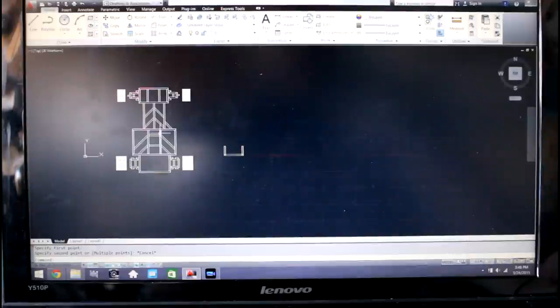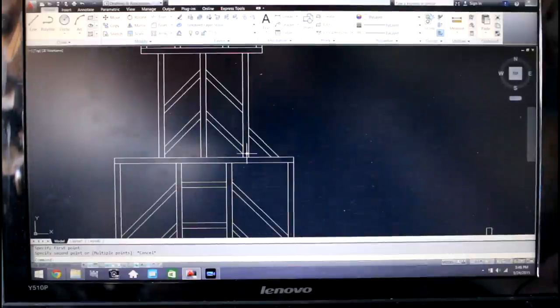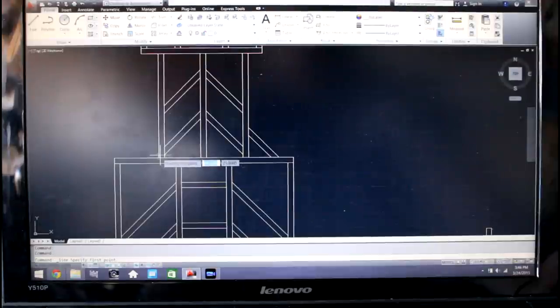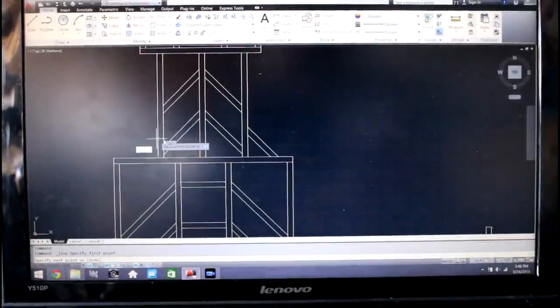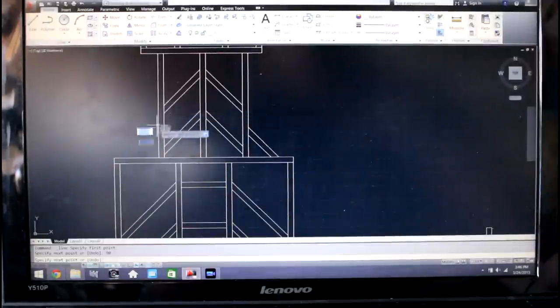So what I did was I measured halfway from here to the bottom of this piece up here, and so this piece is going to be approximately halfway between this piece and this piece. So I'm going to go ahead and use the line command, and for those that don't know AutoCAD, you're not going to know what I'm talking about, but basically I'm going to go up 4.04 inches, and then make sure it's 90 degrees. Okay, so now we have that, and now we're going to just basically go down.